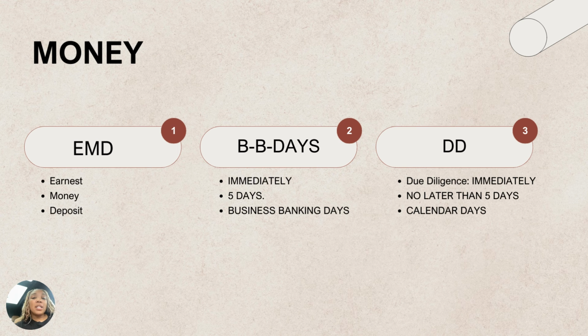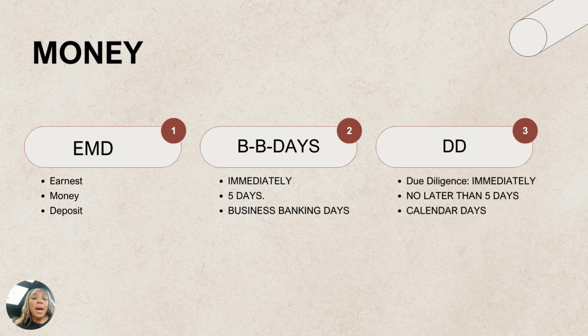One thing I want you guys to know, because a lot of people get confused when it comes to earnest money deposit: if a sales associate or agent gets an earnest money deposit, when is that money due? Some firms hold earnest money, but for the most part, it goes to the attorney or the title company. That money is due immediately. But what I have noticed people get confused about is that it's due immediately, but 5 days. And when people see 5 days, they're like, okay, Saturday, Sunday.